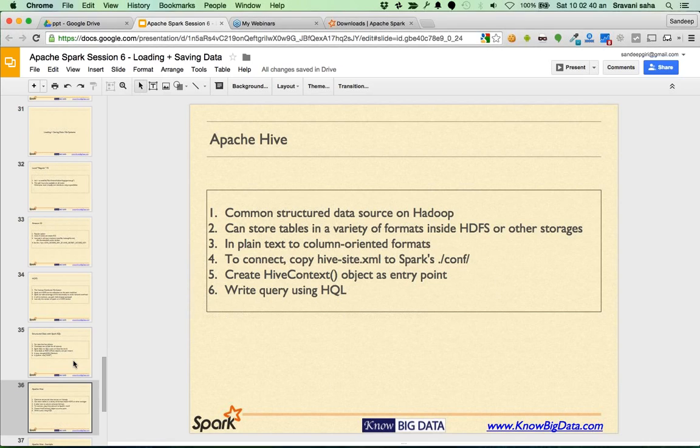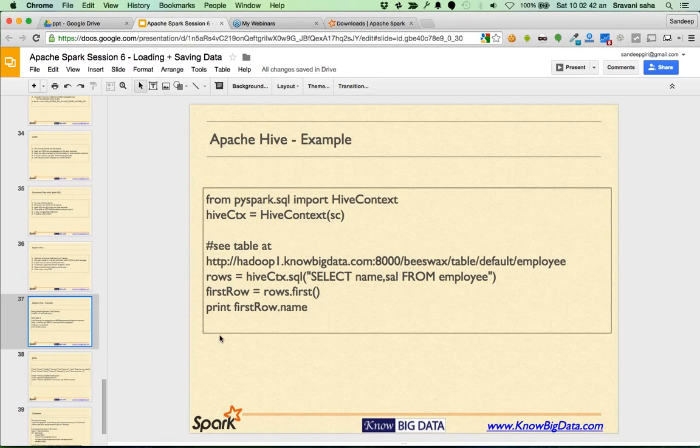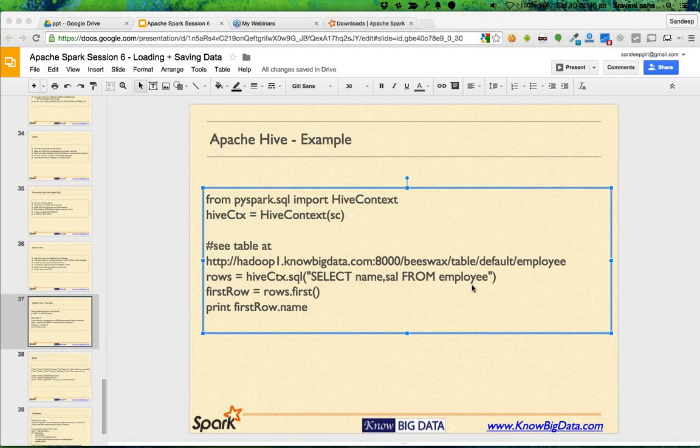So that's pretty much about it. I would like to show you how to connect Spark with Hive. Maybe we can do it tomorrow.